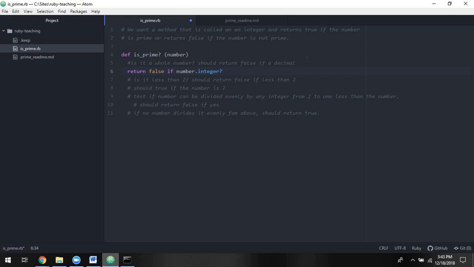And if number.integer? is false, then it should return false. So we could just say if it equals false. But a nicer syntax is to just put the exclamation mark here. Okay, so that's our first step here.